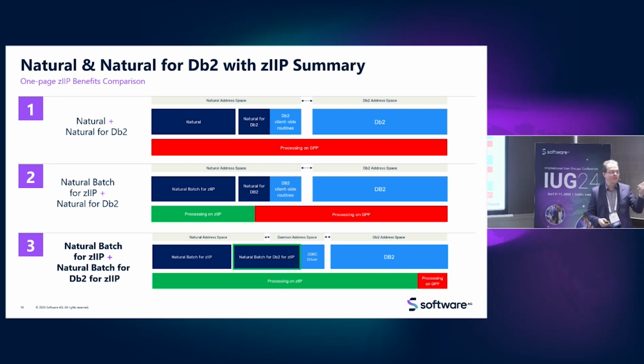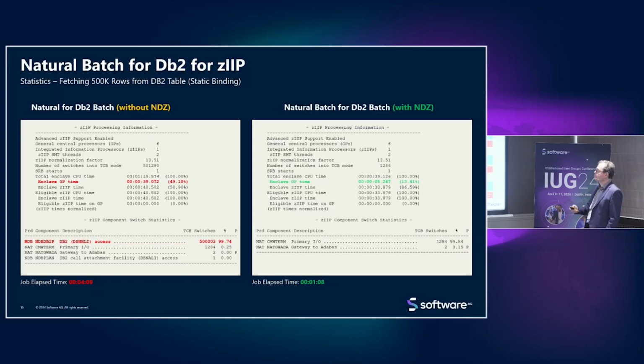So the customer is winning 2 times here, on the Natural side of the house, but also on the DB2 nucleus side of the house. So it's the best scenario. And we are looking to distribute the solution to customers because we think that this is an excellent, efficient improvement for those DB2 customers, okay?